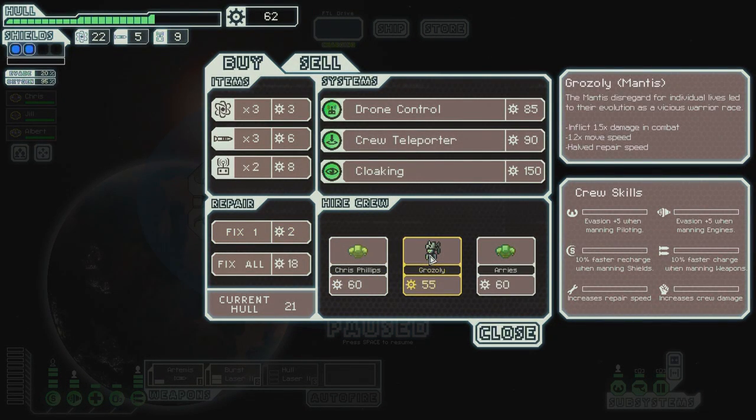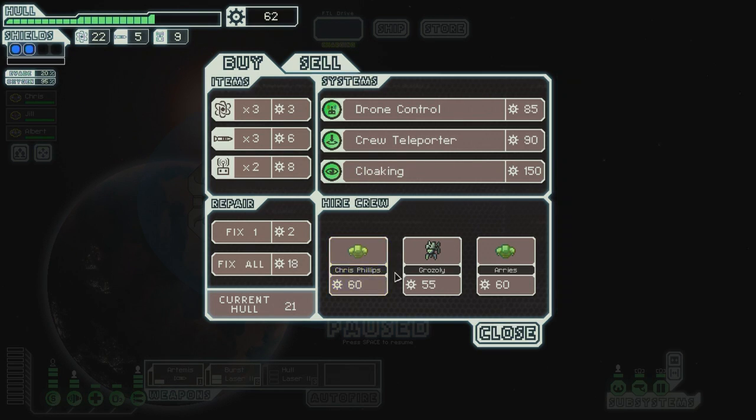Now, these guys, mantists. They're pretty good in combat, but they do have halved repair speed. What about these guys? Provides power to occupied systems. Max health reduced to 70, minus 15 damage to enemy crew on death. These guys are actually pretty damn good.